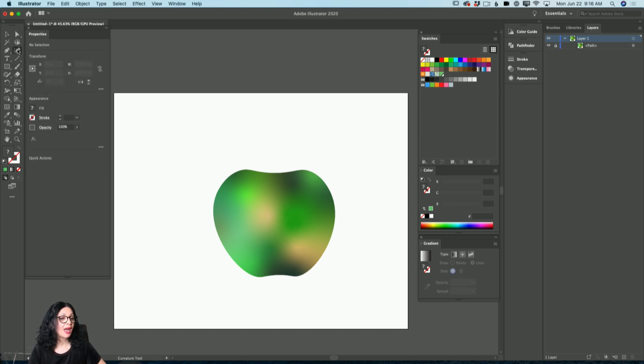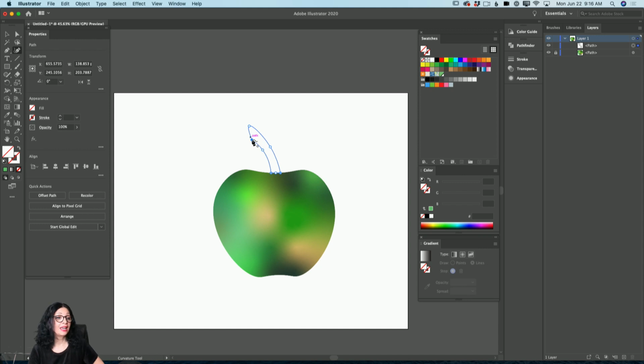I will switch back to my curvature tool, and I will create my apple stem just like that. Again, guys, it's up to you. You can use any tool you like. But freeform gradient is freeform gradient and curvature tool is easier for beginners to understand.